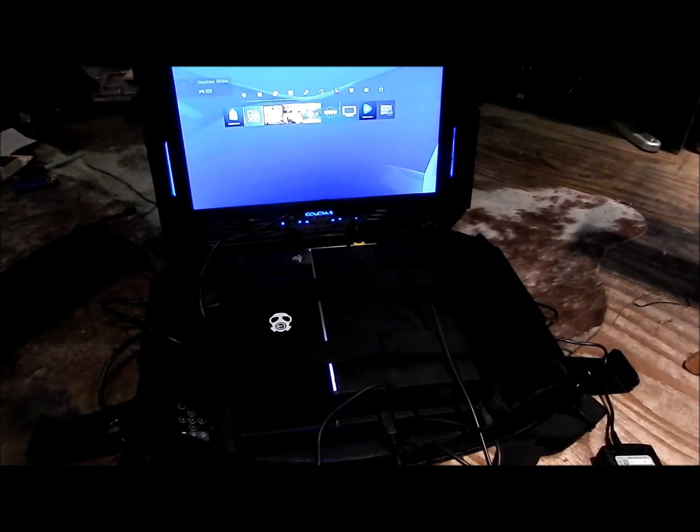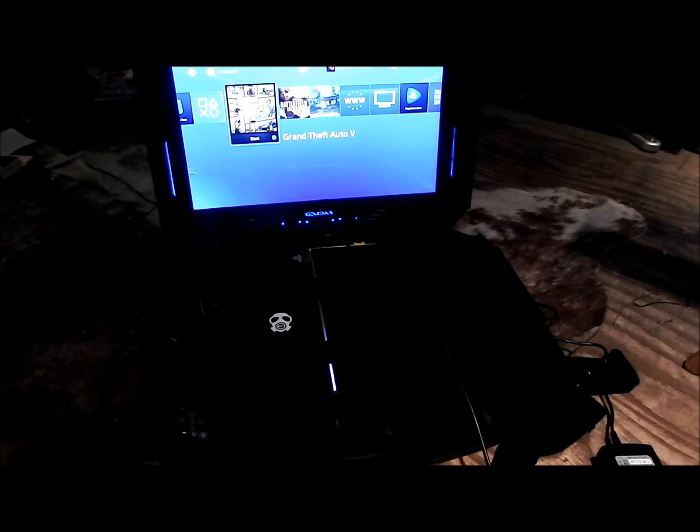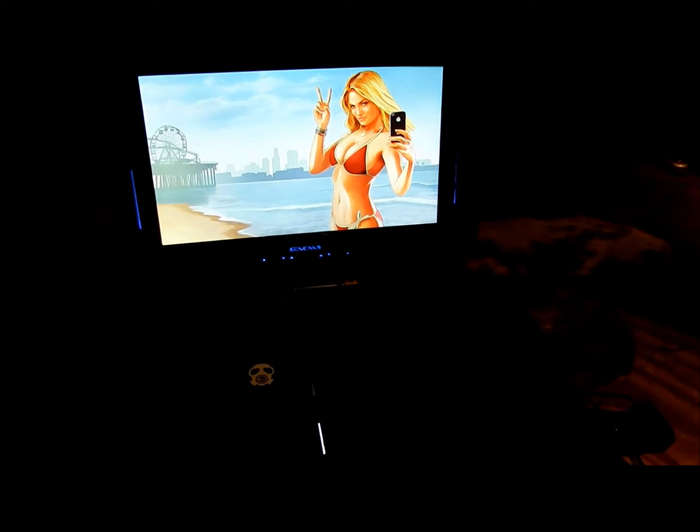One problem with unplugging the system, the PS4, I have troubles with it sometimes. It's a little finicky, but there we go. So, zoom in a little bit. You guys can see what's going on. There you go. As you see, it works just fine.